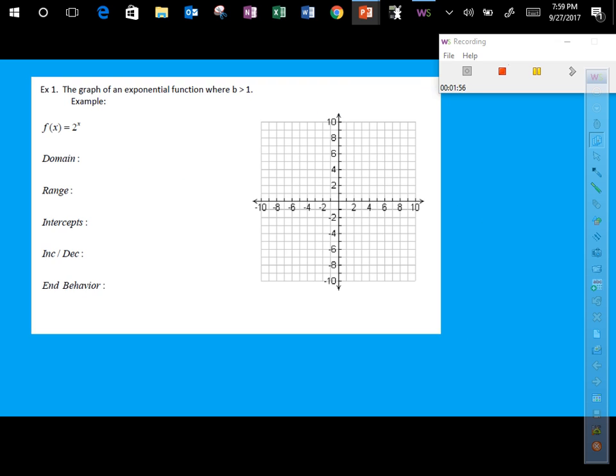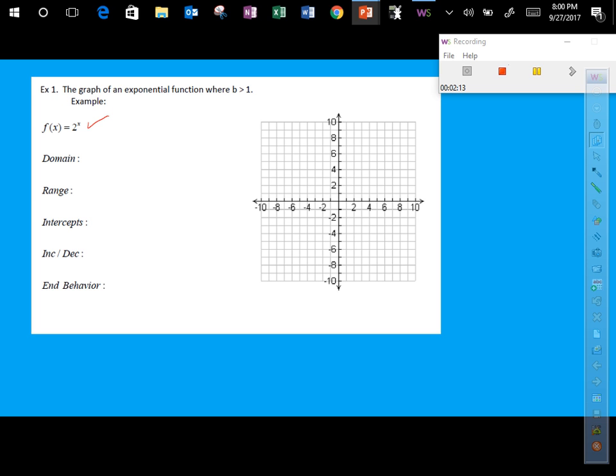So if you would come over to your example 1, what I'd like to do is sketch a graph for you to represent growth, and then I'd like to talk about the domain, the range, the intercepts, and all that good stuff. So here goes. I'd like to show you what a graph of an exponential growth function would be. So I picked a graph of f of x equal 2 to the x. You are welcome to graph this in your calculator. It's going to be faster just to do it in our heads.